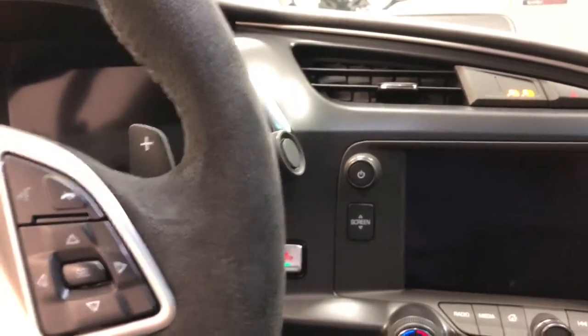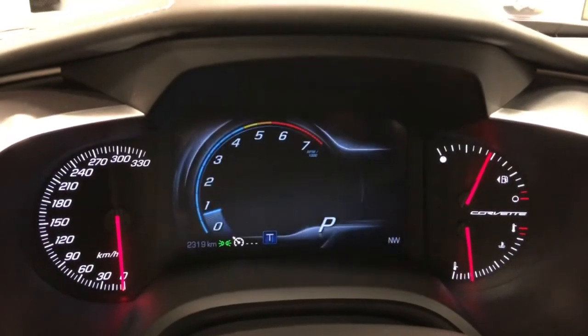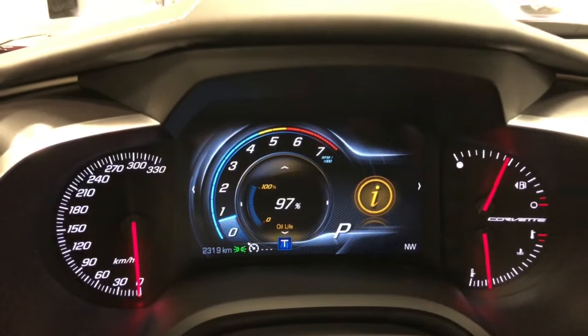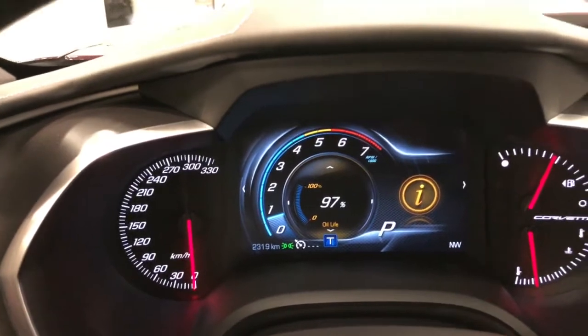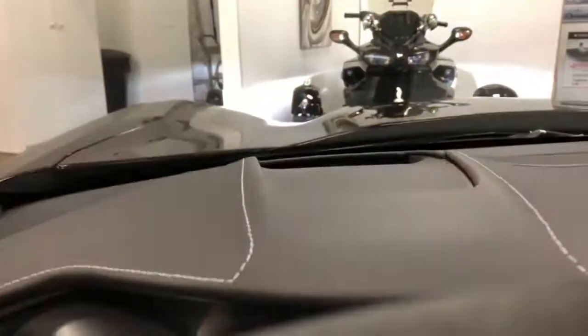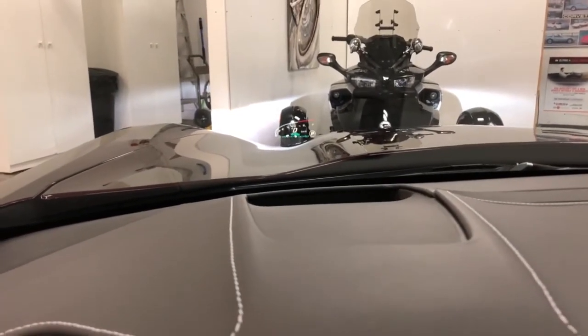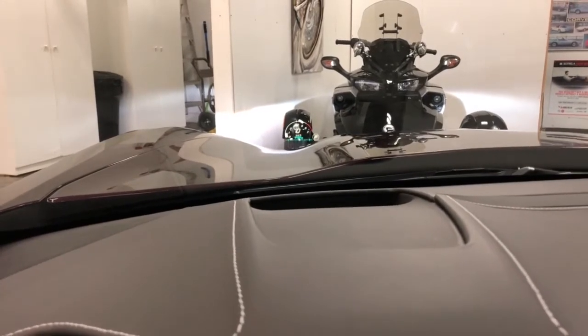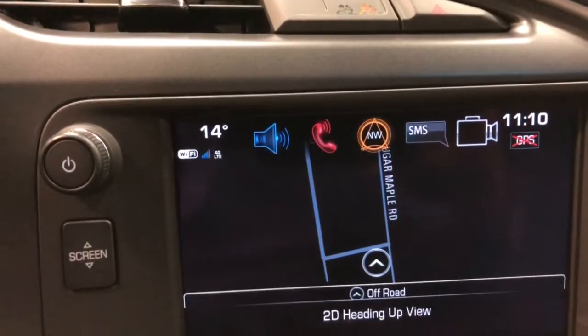Nice — great sounding exhaust. Let's close the door here and watch it just light up. 2,319 kilometers only. You can change the dash to a bunch of different things. Over here you've got your heads-up display — let me put it down so you can see it. We can change the info on it, change the page, and make it brighter or dimmer. It's got factory nav and front and rear cameras — there's your cameras there. We'll go back to home and then to the nav — you can see it's got full factory navigation.